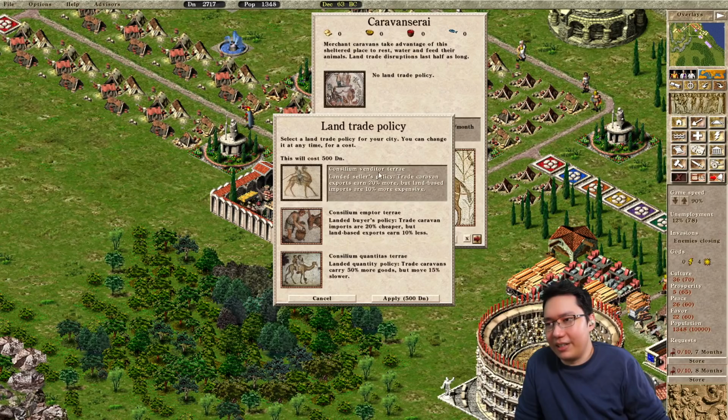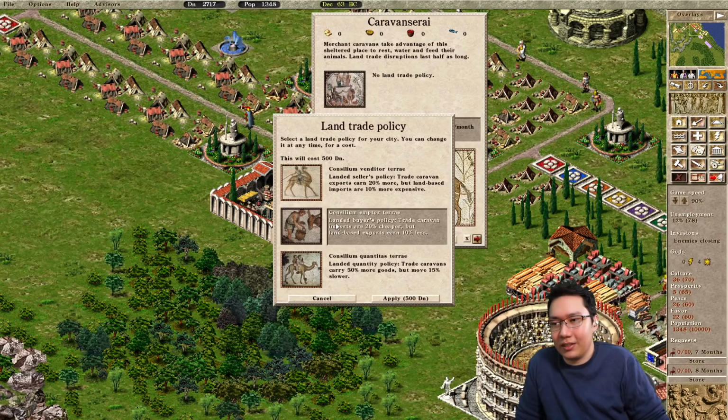Concilium venditor terrae. I'm trying. Landed sellers policy. Trade caravans exports earn 20% more, but land-based imports are 10% more expensive. Concilium emptor terrae. Landed buyers policy. Trade caravans imports are 20% cheaper, but land-based exports earn 10% less.